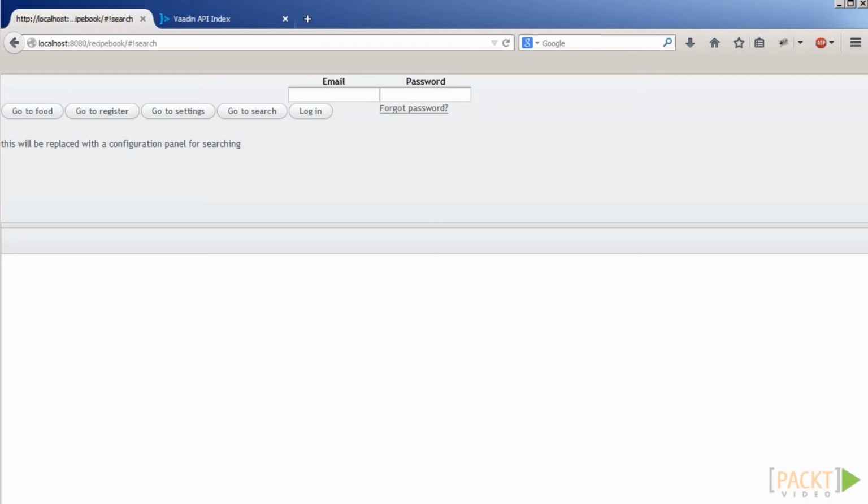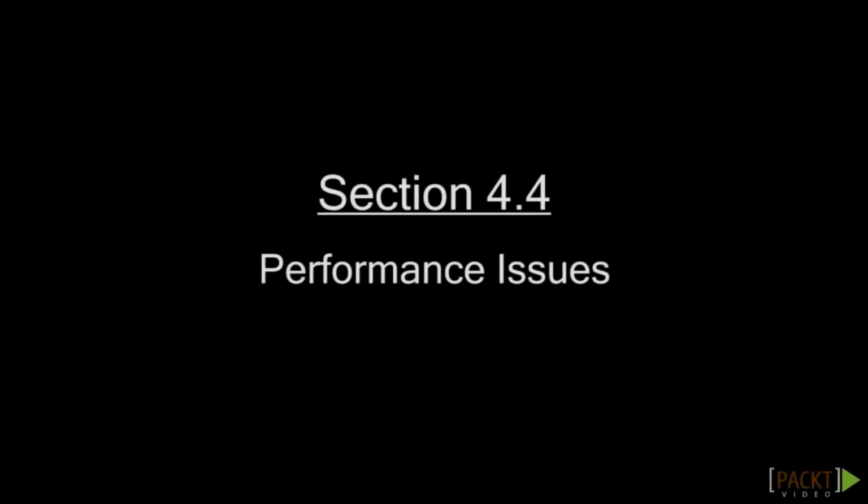We have gone through some more advanced features of layouts, and we have improved the look of our application. A tiny little bit, but still. Well, lots of work ahead of us. Before we go to the next section, we will talk about performance issues with respect to layouts and how to monitor it. So far, we have gone through principles of layouting and component styling.